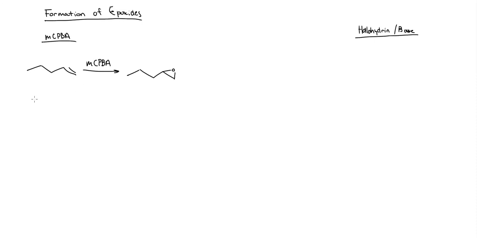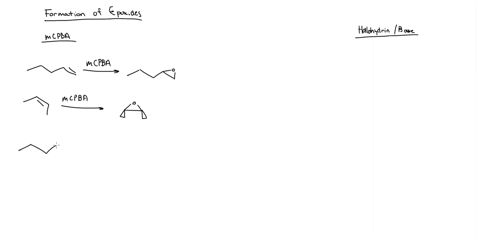There's 2 little caveats that I do want to mention. The first thing is the stereochemistry of the initial alkene does matter. In this case, I have a cis alkene, or a Z alkene, depending on how you want to describe it. The Z alkene means that it's going to continue to be cis here. Since both of these are on the same side, the methyl groups are going to continue to be on the same side whenever I form the epoxide.